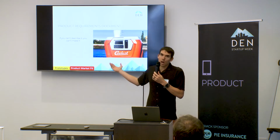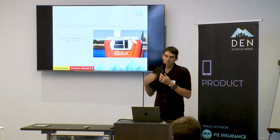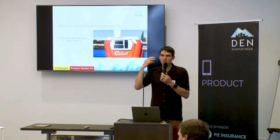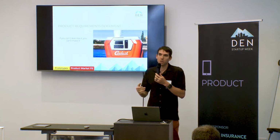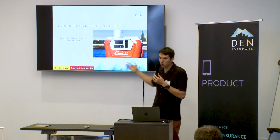So we're going to build a project requirements document. This sort of starts to map out what you're doing. For me, if you can't really describe what you're doing, you're going to fail, right? It can't just be what's in your head. You have to communicate to outside groups, whether it's vendors or employees or advisors, right? So document everything down. If we're building a PRD, project requirements document for the coolest cooler, right?